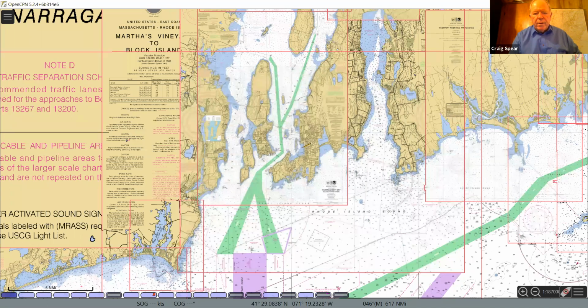Now I'm going to put kind of in the middle of Newport Harbor a little dot. Then I'm going to go out here and this is going to be a pretty rough thing, but I'm going to put another one here, over toward Greenwich or something like that. So I know I have to go around Gould Island.